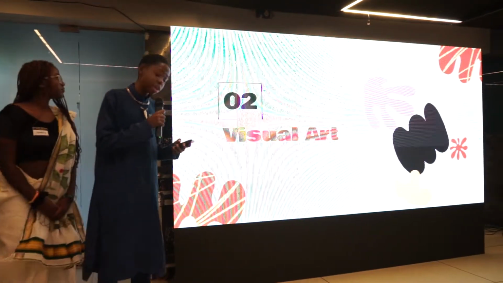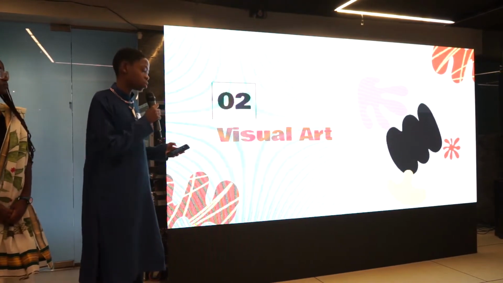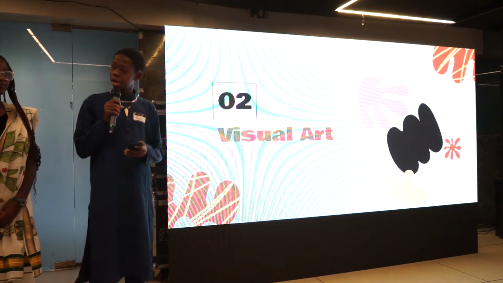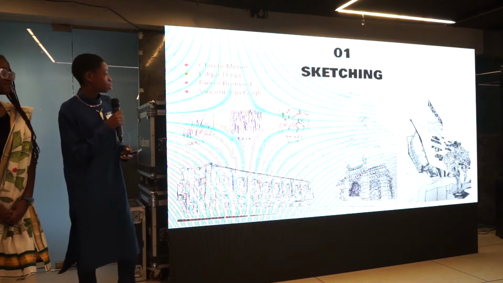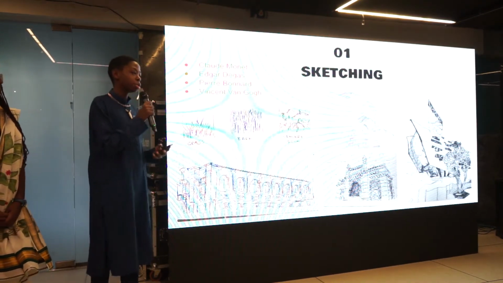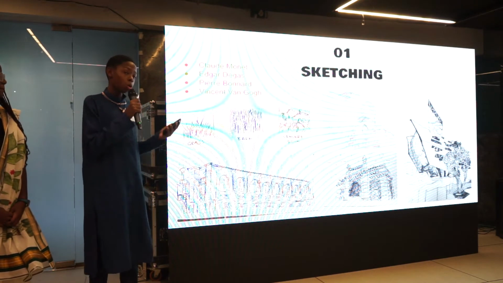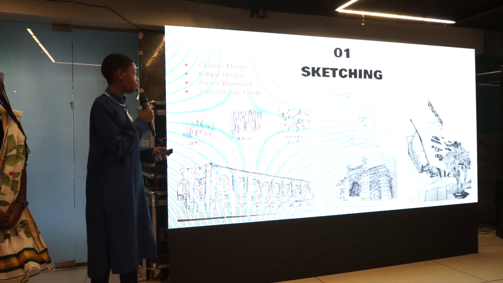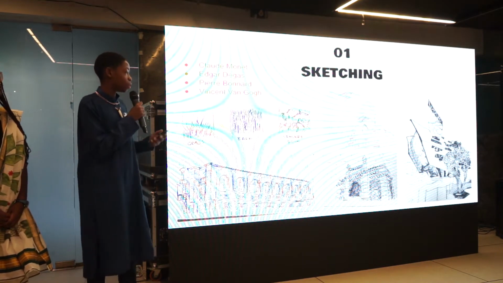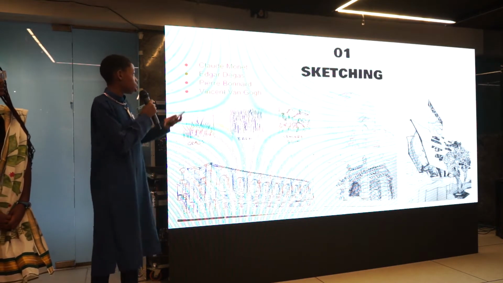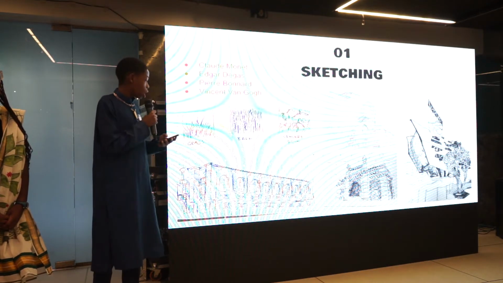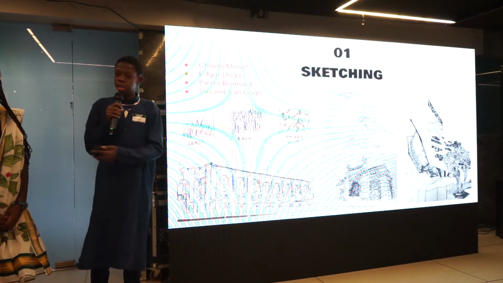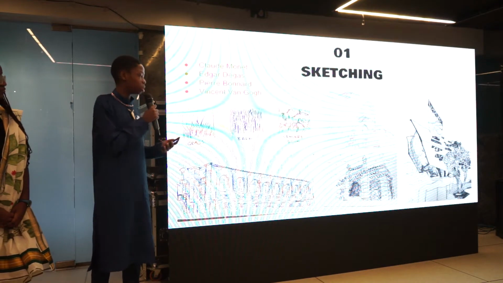So another key element of our module was the visual arts. So, can we begin? Some of the techniques and skills that we attained during this module, especially towards the beginning, was sketching. And sketching was going to be very important for us as we were going to sketch our art designs. So we learned different techniques from different artists such as Claude Monet, Pierre Bonnard, and Vincent van Gogh. And we also learned, like Samara touched upon earlier, two-point perspective.